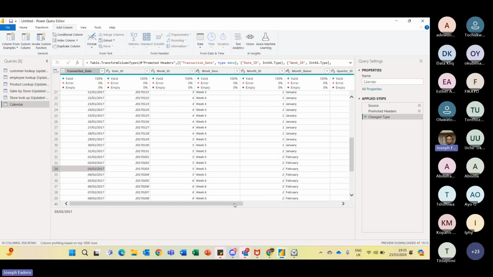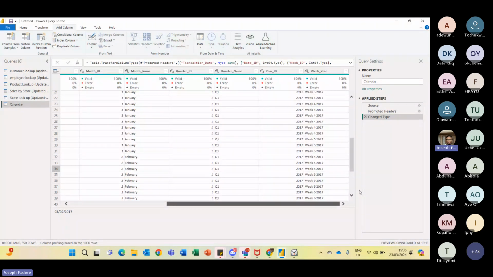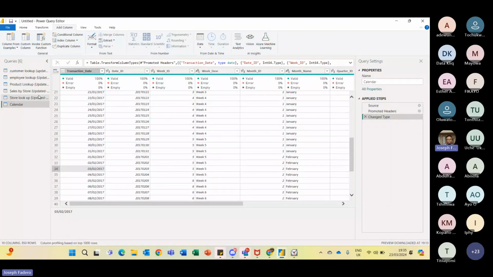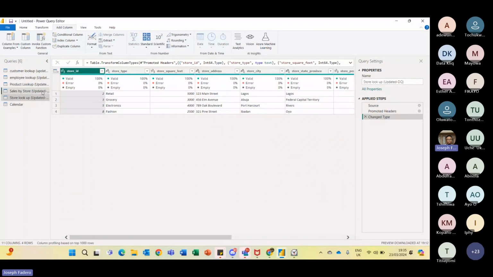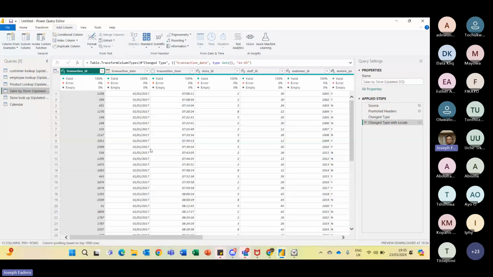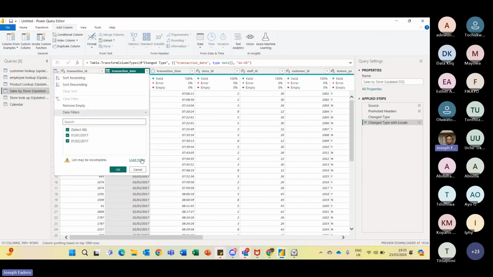So that's something you should note. The calendar is actually good, we don't need to change that as well. So just cross-check that all your data are coming in the format that they're supposed to.